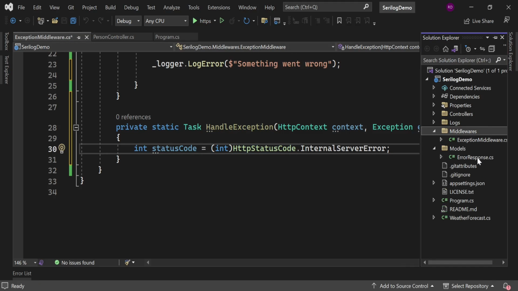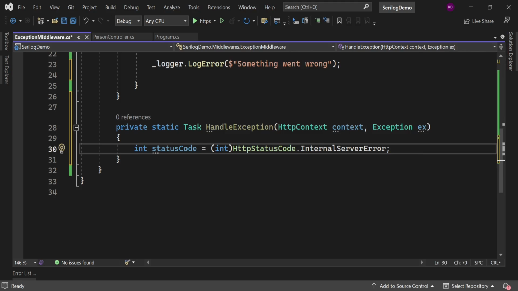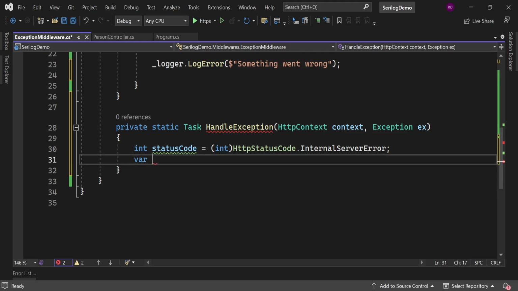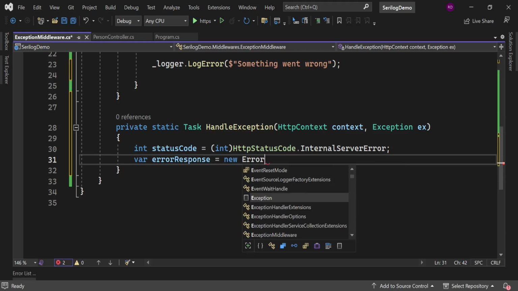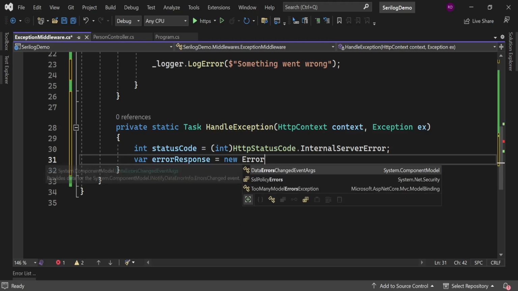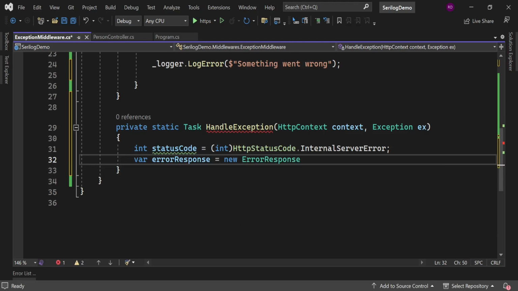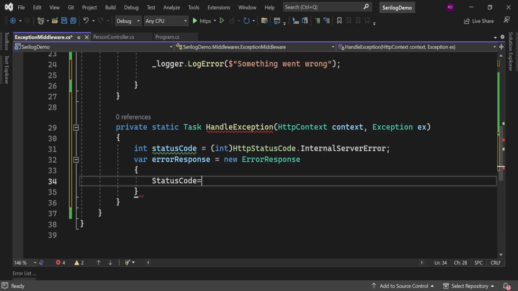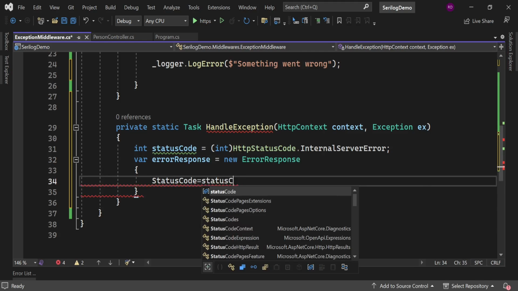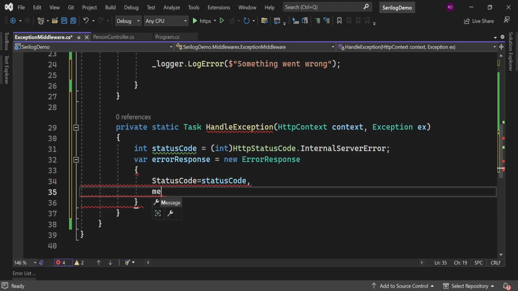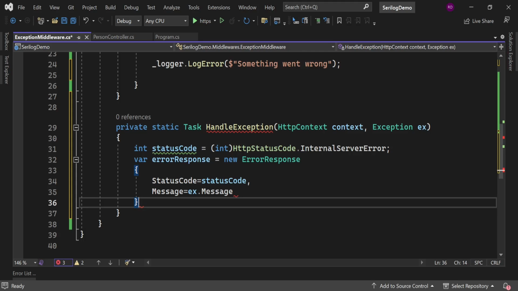So now what we will do here, what was our model? Here we will create the object of ErrorResponse. So just type here var errorResponse equals to new ErrorResponse. Status code equals to status code, that's fine. Message equals to ex.Message.